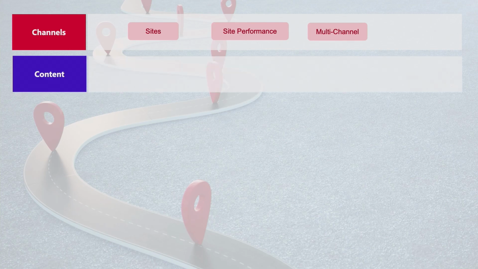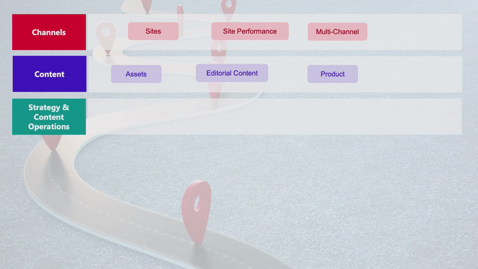Also from content, I didn't show this one, but the idea is to bring in the content to provide at least some default widgets, but also this will be possible for you to extend to bring in the assets from them or the editorial content that you have, so that if you want to filter, okay, what are the recently published assets for the brand, or if you want to have for certain workflows, like things that are rejected. So the idea is to make these visible as well. Similarly, products and the different pieces of contents on the brand hub.